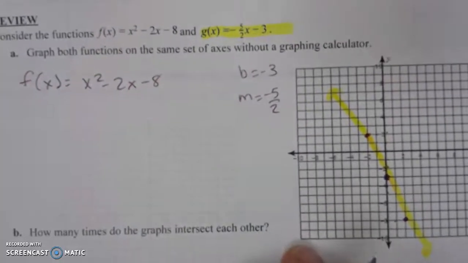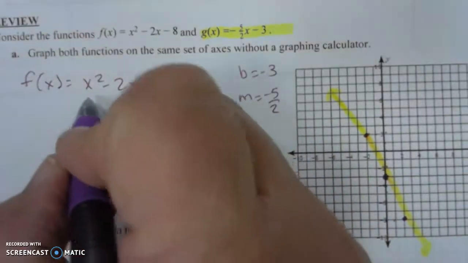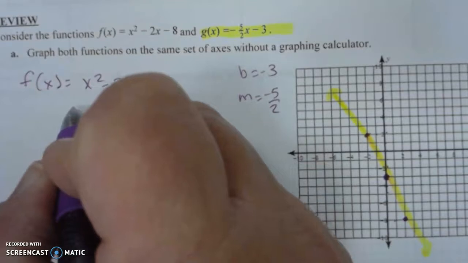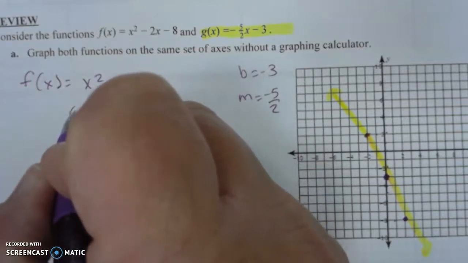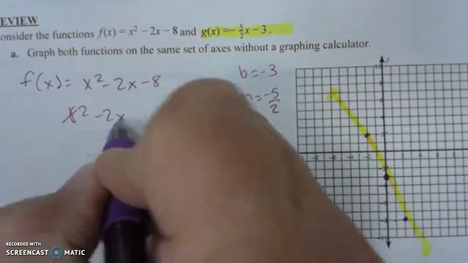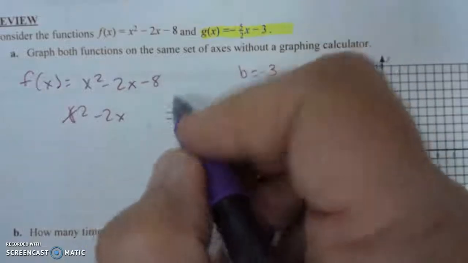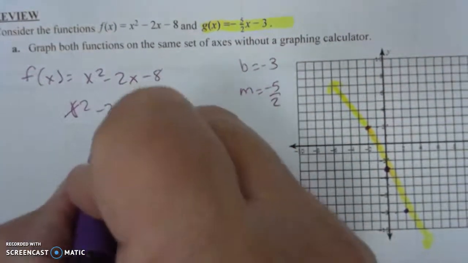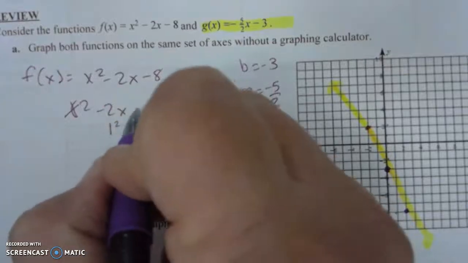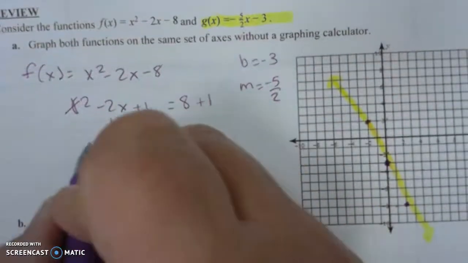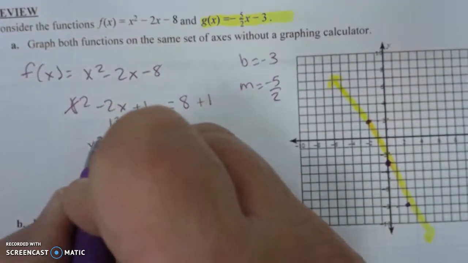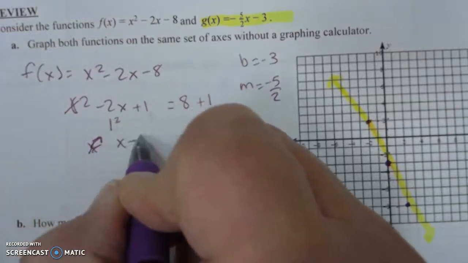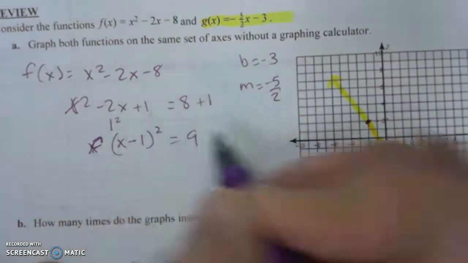8. In order for us to graph this, we need to put it in the graphing form or the vertex form. So what I'm going to do is I'm going to say x squared minus 2x, kind of move this 8 over to the other side, so equals 8. Now what is it that we have to add here? Half of 2 is 1, 1 squared is 1, so I'm going to add 1 to both sides. So I get x minus 1, quantity squared, equals 9.